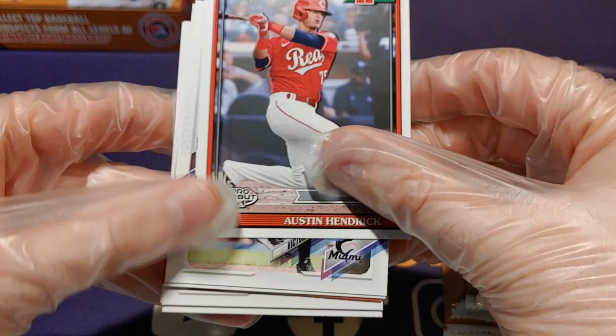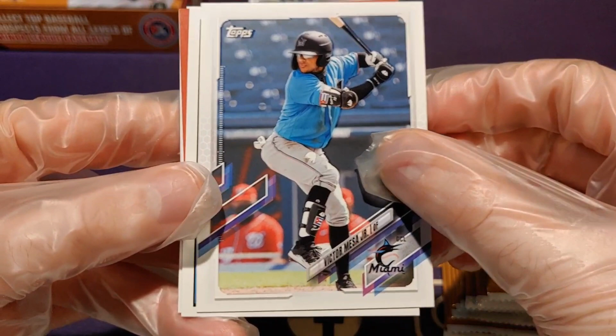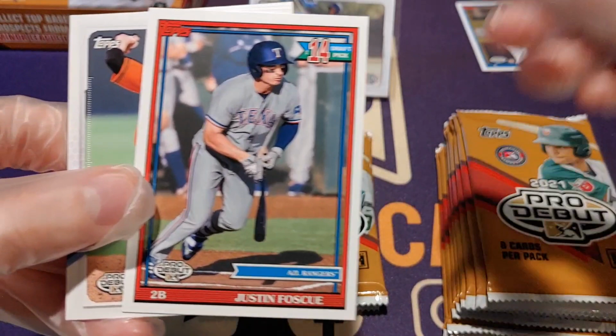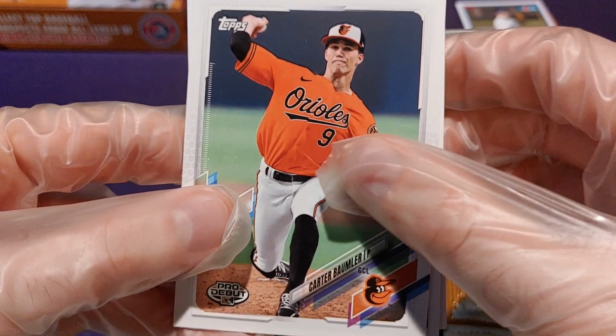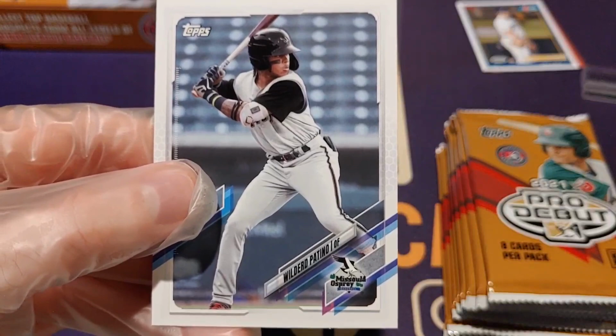All right, we have Austin Hendrick of the Reds. We have Victor Mesa Jr. Again, another hit that was in 2021 Bowman. Another hit of Asa Lacy. And it looks like we've got a flipped card. So I'm going to set this one to the side because I think that might be an auto. We have Justin Foscue, number 14 draft pick, the Texas Rangers. We have Carter Baumler of the Orioles. Tyler Soderstrom, number 26 overall, the Athletics. And Wilderd Patino.